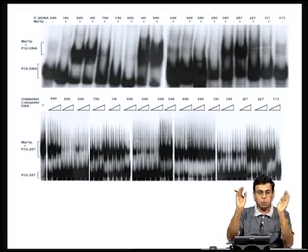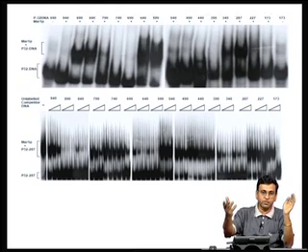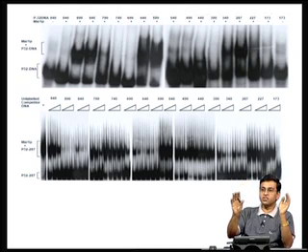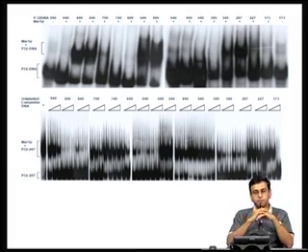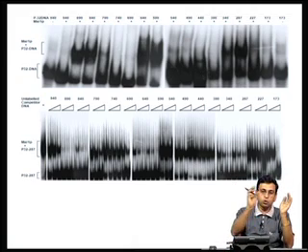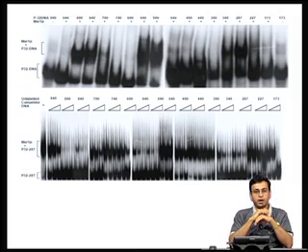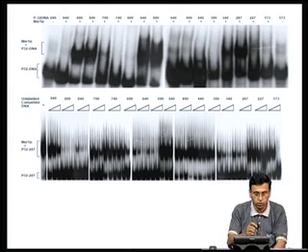I took this alcohol oxidase promoter, because 1000 base pairs is too big a DNA fragment to do electrophoretic mobility shift assays. Usually, electrophoretic mobility shift assays are done with DNA fragments of about 50, maximum 50 to 60 base pairs. Not more than that. So what we did, we took this 1000 base pair region and divided it into about 12 different 60 base pair regions from minus 1000 to plus 1. This is what is shown here.